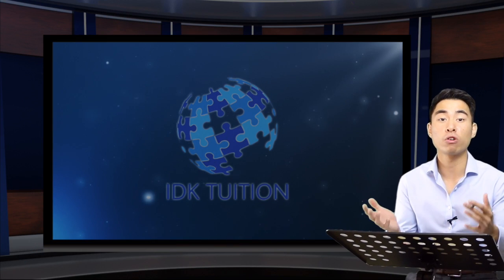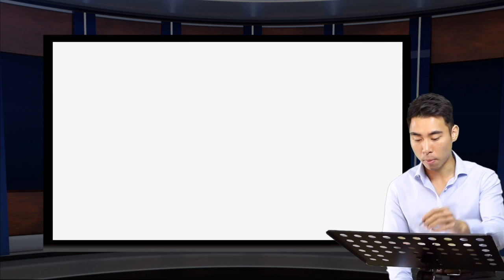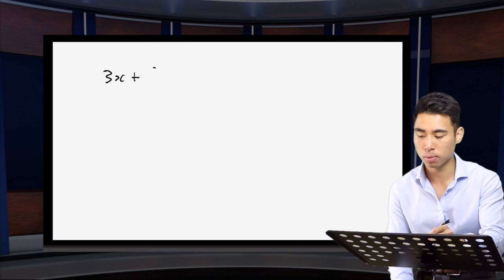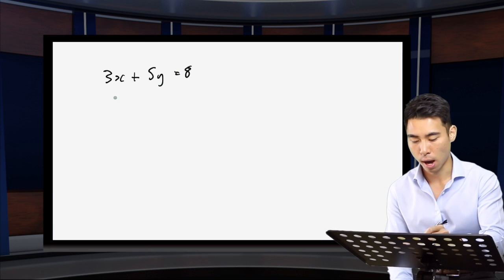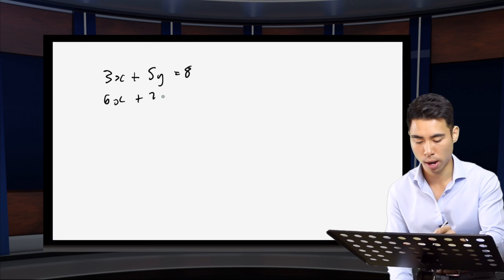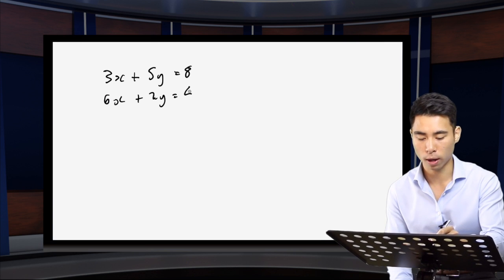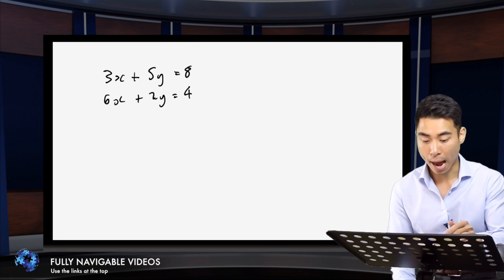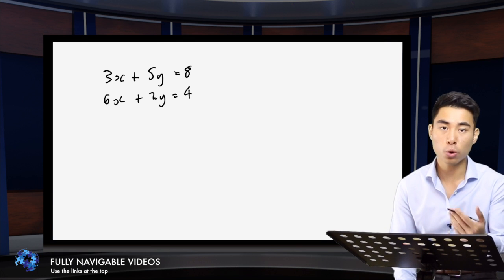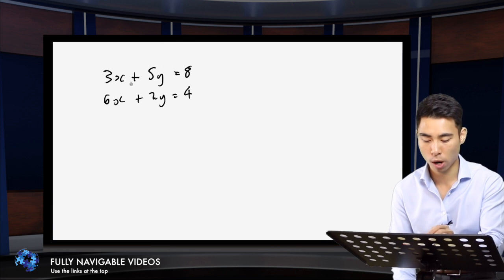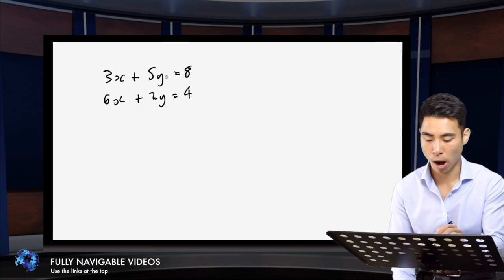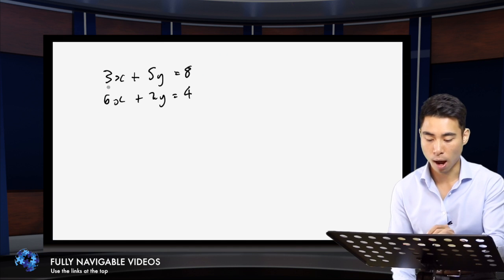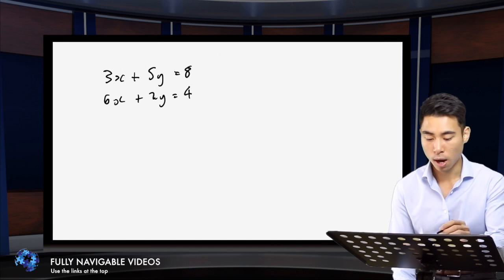Okay, so just taking a bit more of a big picture overview now. What we were presented with was a system of linear equations like this: 3x plus 5y equals 8, 6x plus 2y equal to 4. We had a system of linear equations, i.e. more than one equation, and our system consisted of two equations in two unknowns. So we've got equation 1, unknown 1 is x, unknown 2 is y. Equation 2, again, x and y. So a system of two equations in two unknowns.